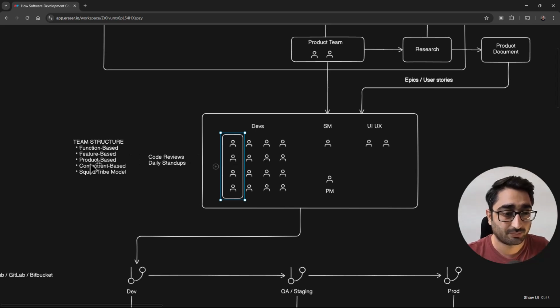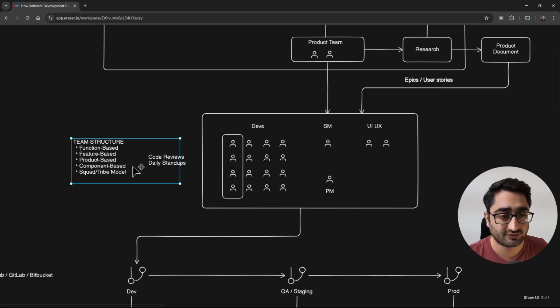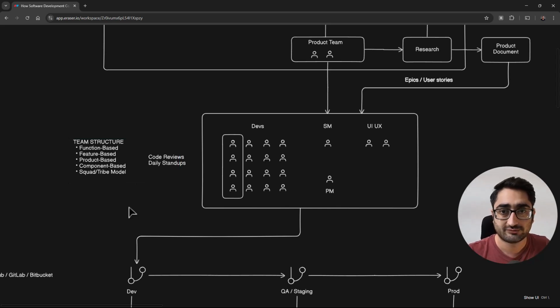Then you have product based teams as well. For example, if a company has multiple products, they might have a front end web application, internal dashboards, a user facing mobile app. So every team would own a particular product or a platform. That is how the teams will be structured. Component based teams are also a norm. For example, one large enterprise application might have several components like authentication service, review service, company service, order service, payment service. Based on these components, you will have separate teams serving each component. So that's how the teams are structured.